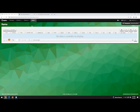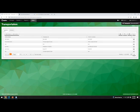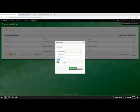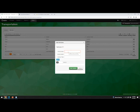So you see that under the admin menu as well. This is going to be, again, really more for when you're creating transfers, so you're not really going to need to, but if you are working with any licenses, if you're a transport agent, make sure they add you as drivers and vehicles, so that it's much easier for them to just flag you in. So again, you'll have your driver's license, your employee ID, which will be your given license number. And then vehicles, again, just adding vehicles, very straightforward. Your vehicle make, model, and license plate.